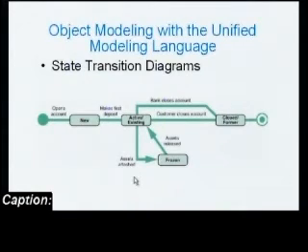The small circle to the left is the initial state, or the point where the object first interacts with the system. Reading from left to right, the lines show direction and describe the action or event that causes a transition from one state to another. The circle at the right, with a hollow border, is the final state.